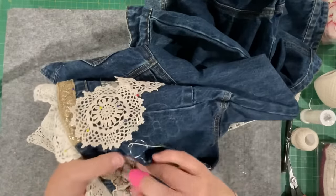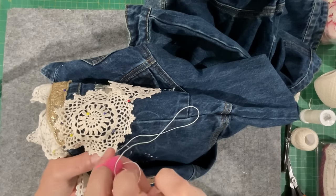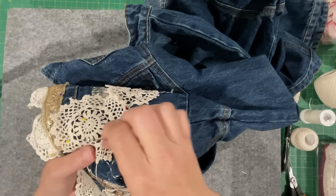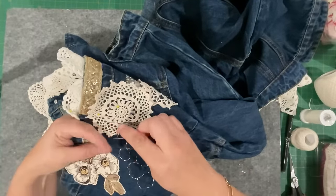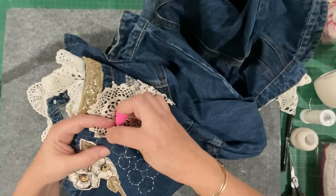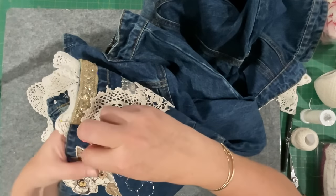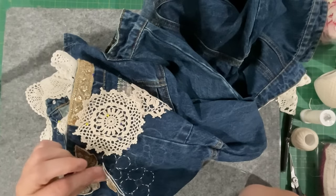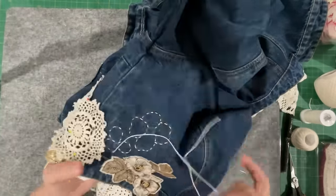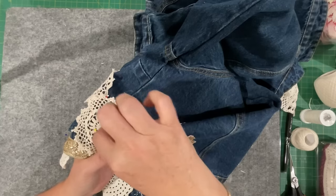I've been swanning around the house in the jacket. I've got three mirrors in a row on a wall in my lounge room, so I've been swanning around in front of those mirrors asking myself: do I like it? Yes I like it. Is it still okay? Yes it's okay. Talk about self-doubt - I'm a confident girl but when it comes to wearing something I've made, the silly thoughts that pop into my head. I guess it'll be fine until someone asks 'where did you buy that?' - then my confidence will be okay.